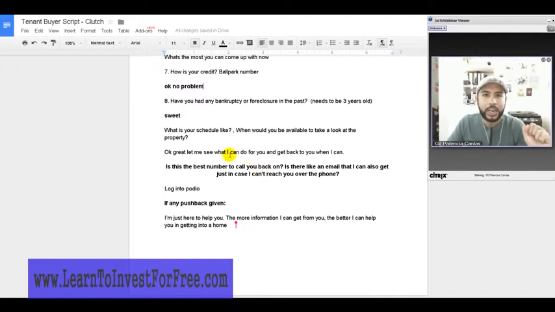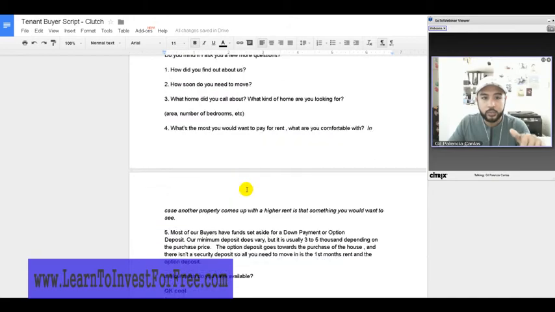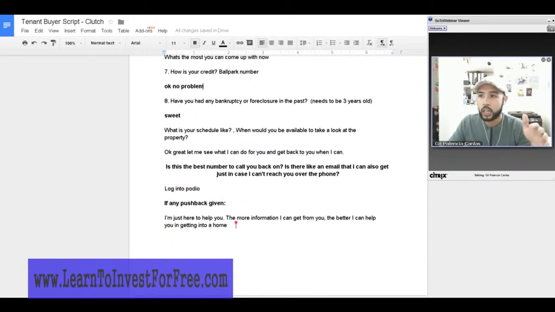They understand why you're asking some of these sensitive information questions, which really is not a big deal, and don't make it one. You're going to log into Podio, and make sure that all of this information that you've pre-screened and entered goes inside of Podio, so that we can effectively work the leads and move them forward and do a deal.